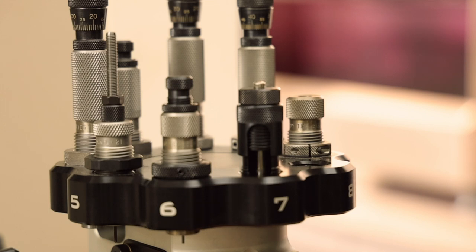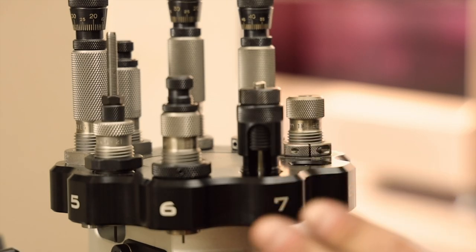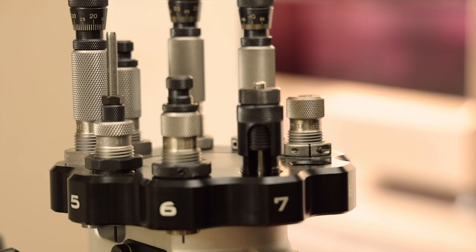The stuff isn't sticky, it comes off really easily, and I'll leave the neck lube on the inside of the neck. So if you remember correctly, I mentioned this when we were talking about the wet media tumbling that we did previously, but that stainless steel stuff gets all the carbon out. So this is essentially just raw brass on the inside of the neck. If you seat a bullet with the copper jacket against the uncoated brass, if you will, just the raw brass on the inside of the neck, you can have some fluctuations in neck tension.